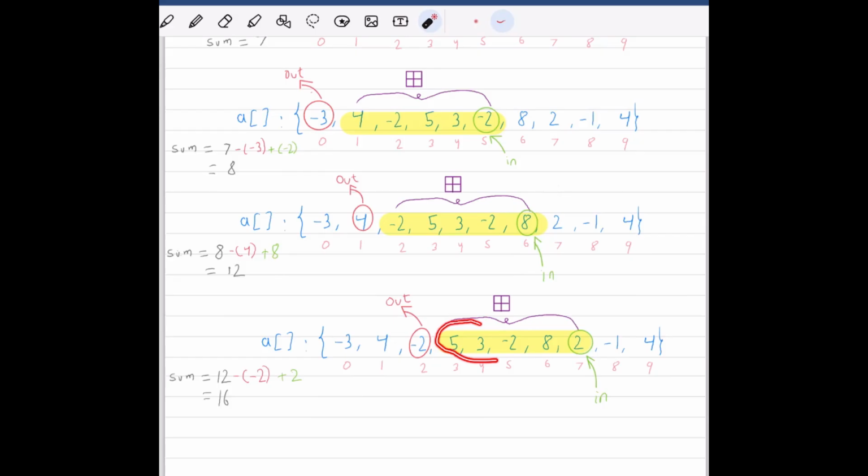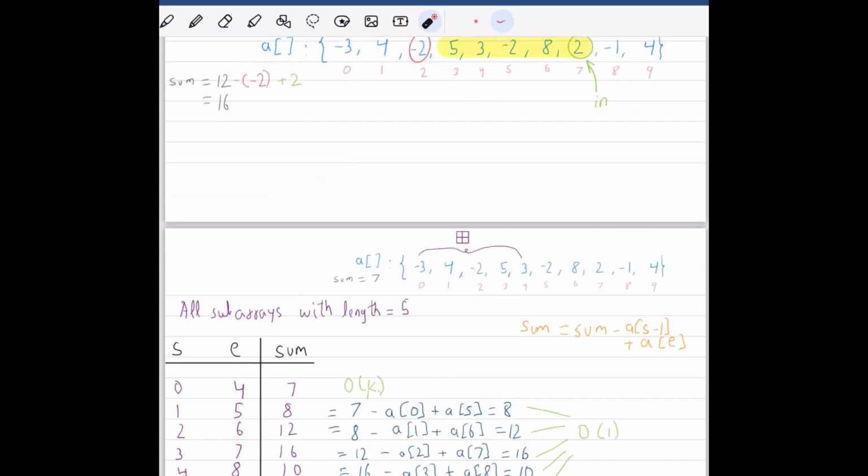We will shift towards the right side, and we will remove this element and include this element. So we are doing the same operation over here. Like this we will shift towards the right side till we get to the last element. Like this we will do the operation. With each operation we will check the sum, compare the sum with the answer, and whatever is the maximum we will put that in the answer, and at last we will get the final result.